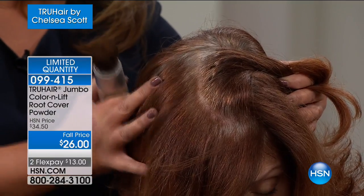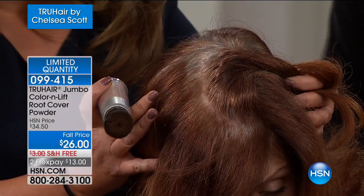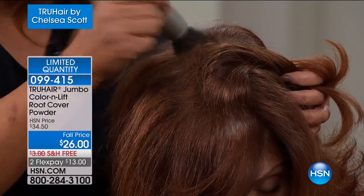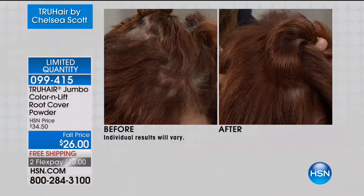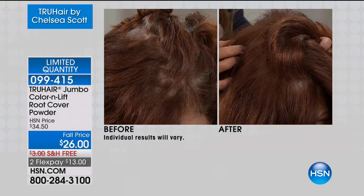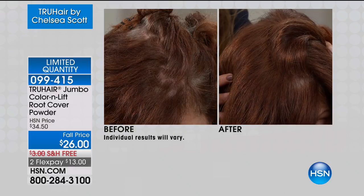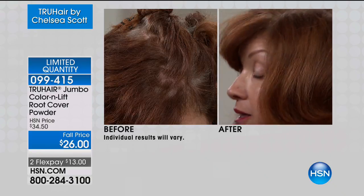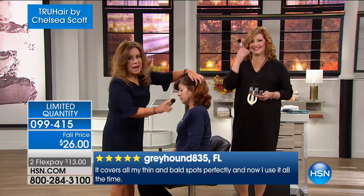This is medium brown and look — gorgeous! It is completely undetectable. Notice that there's no powder flying anywhere. It is a micronized powder that's good for your scalp. It's got vitamin E and fibers that attach to each individual strand. It's absolutely priceless. I came up with this product seven years ago — I was driving in my car and looked in the rear view mirror and saw all of those roots. That's how the idea was born.